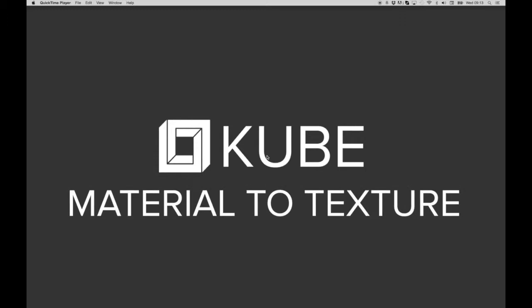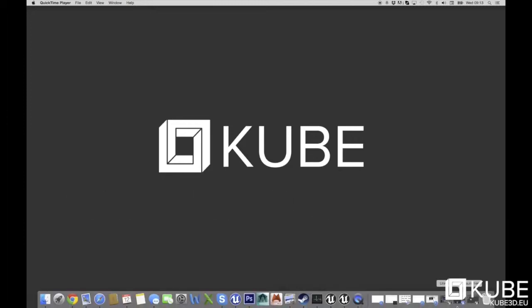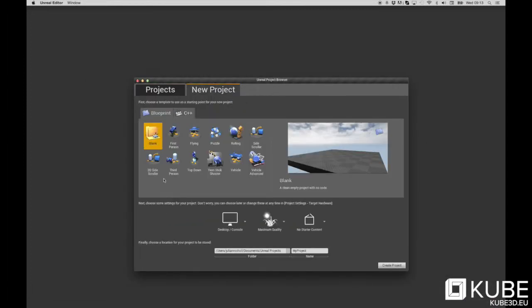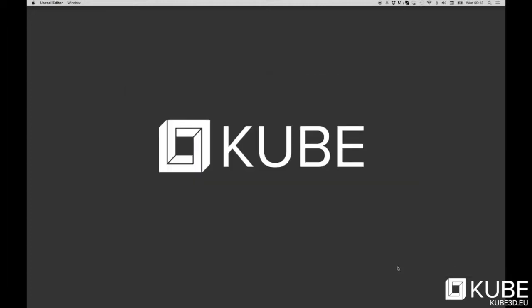Hi, today we're going to show you how to convert a UE4 material into textures, such as diffuse, your normal, height, etc. To start with, we want to be creating a new project. I prefer to create a new project because then you can reuse it at any point and don't have to keep changing the settings. So we'll call this project Material to Texture. There we go.